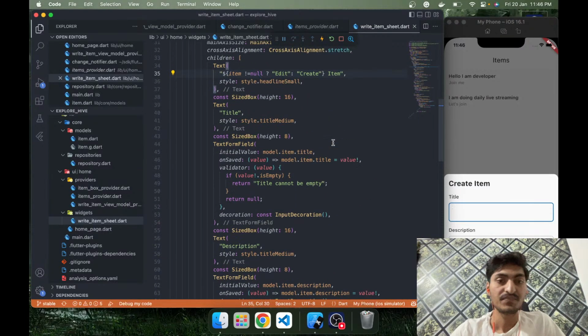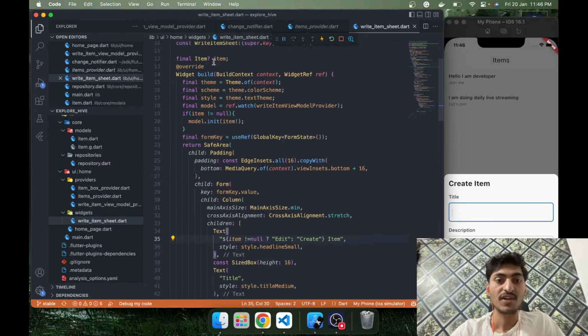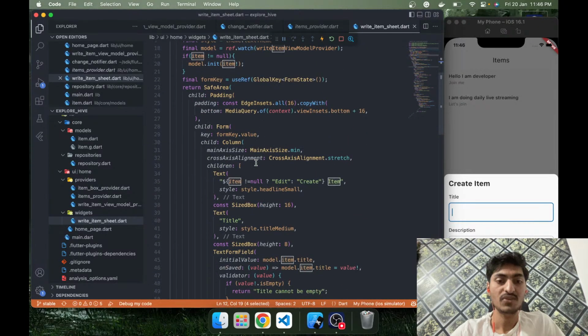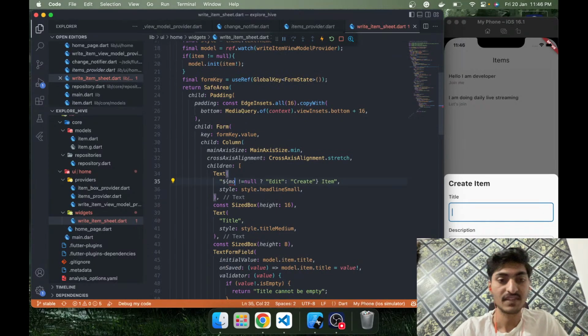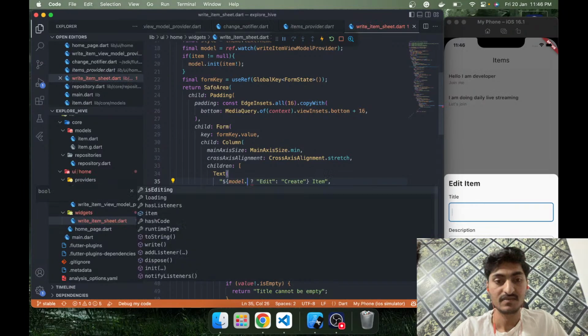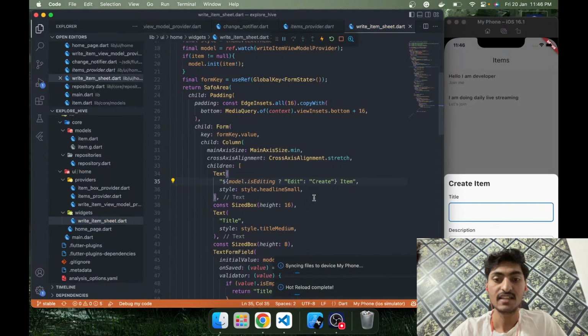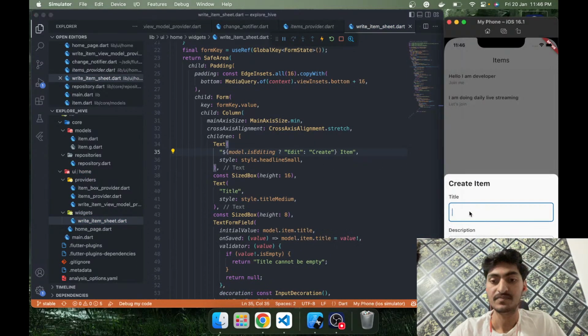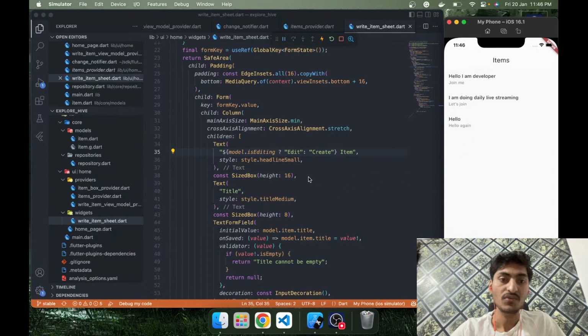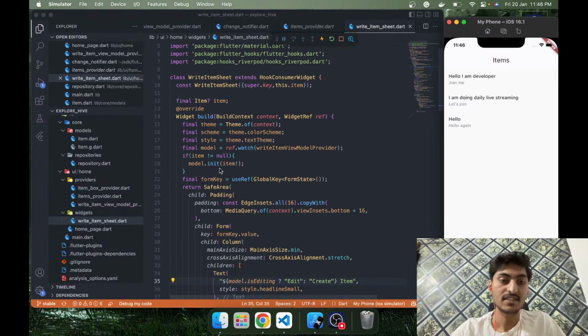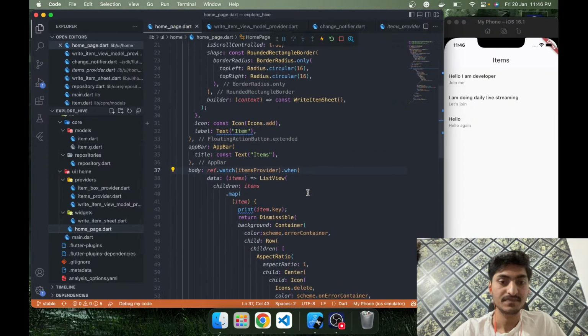That's why we don't have any access to this item, and that's why we are going like this: model dot isEditing, edit else create item. So now here we are creating. Again, save. Now let's try to edit these items.